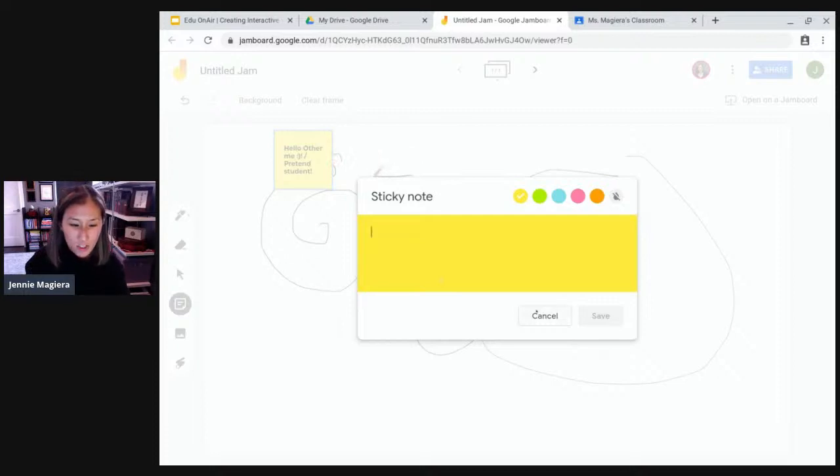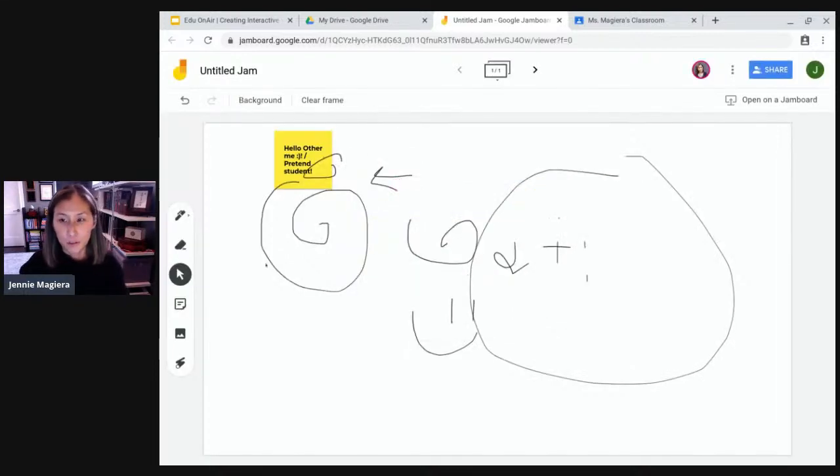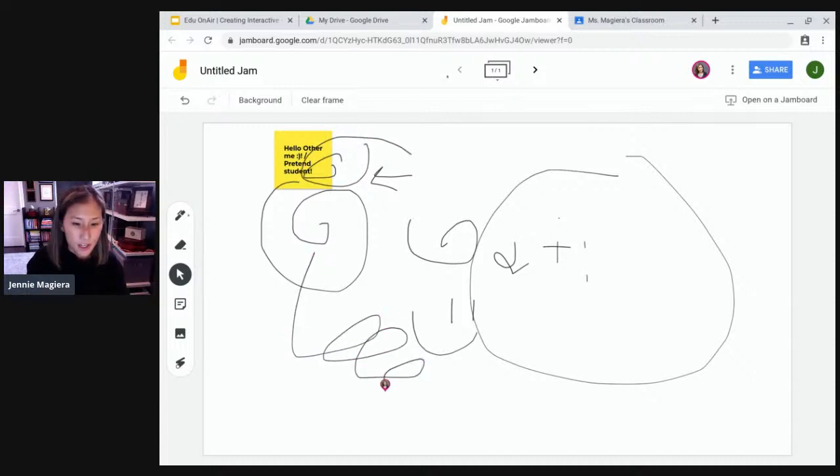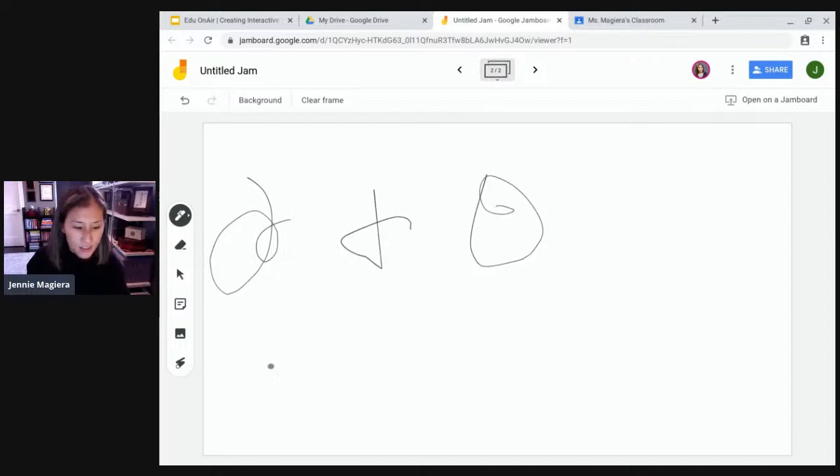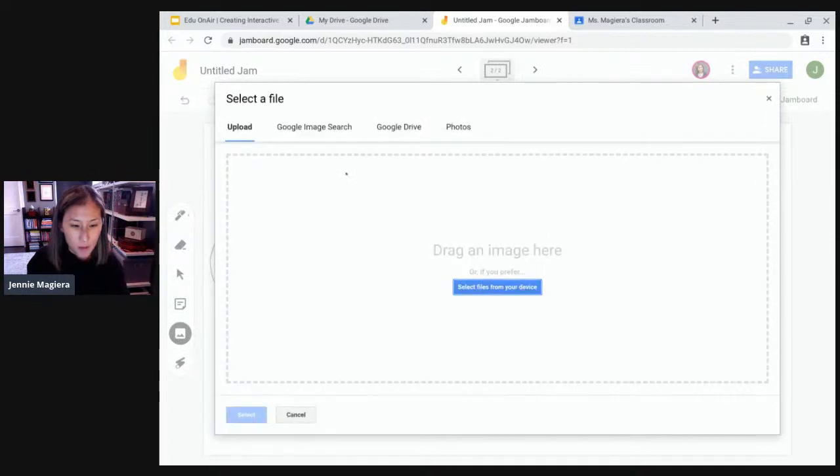nice. So it's really great to be able to have this interactive space where I could just use it just for me. I don't have to invite anyone else into it. It could just be me by myself teaching a lesson, writing content, doing something that I would do on a dry erase board or chalkboard in my classroom. I can even insert images by doing Google image search or uploading them.